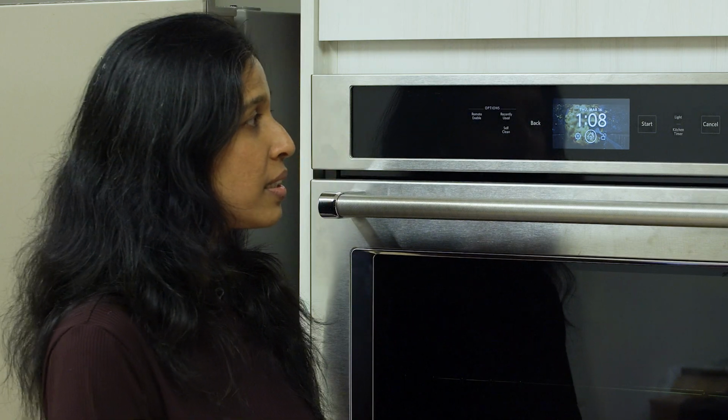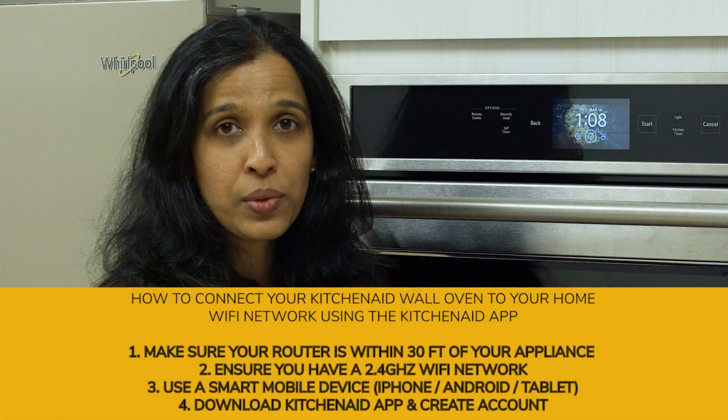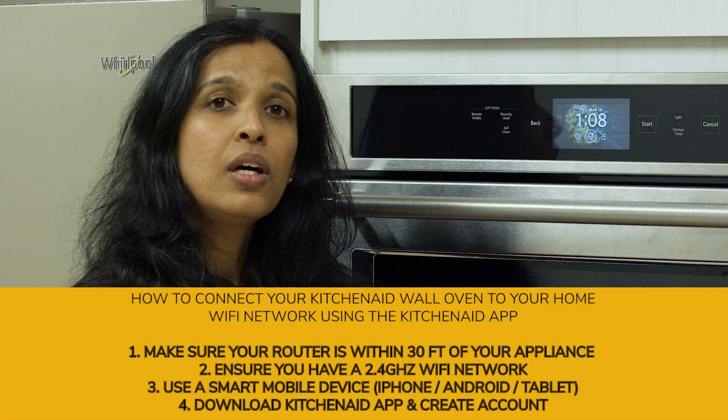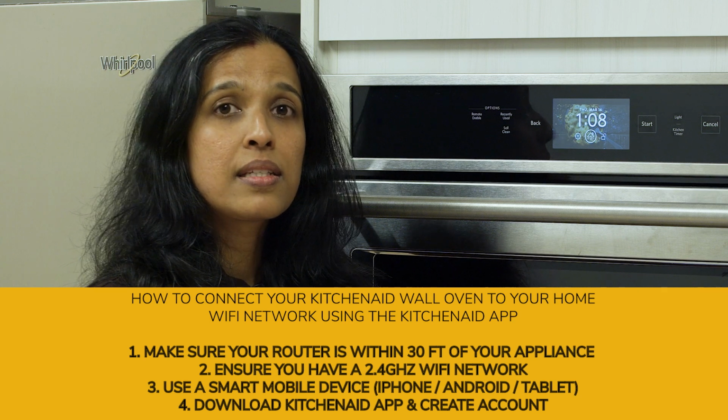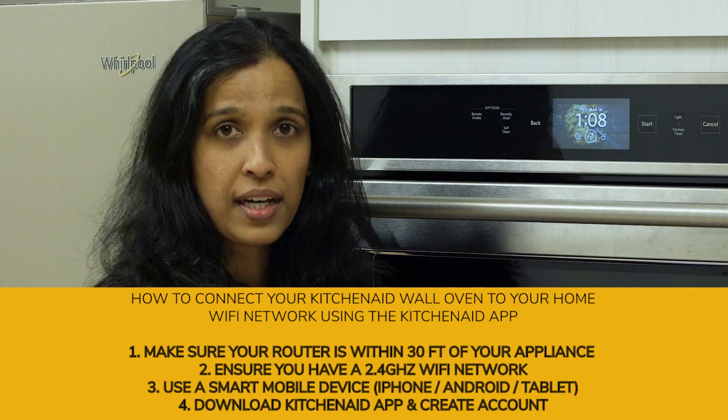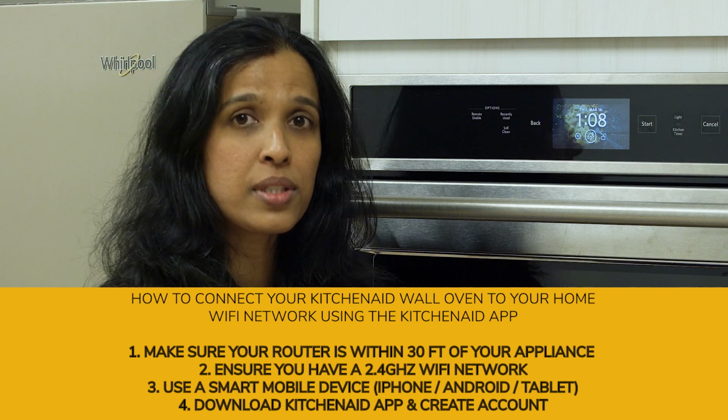In this video, we are going to show you how to connect a KitchenAid wall oven to your home Wi-Fi network. Before we get into the connection process, you will need to make sure your router is within 30 feet from the wall oven, and also this appliance is compatible only with a 2.4 gigahertz Wi-Fi network. So you have to make sure your router supports it.